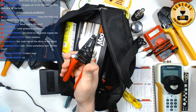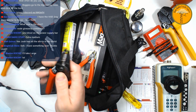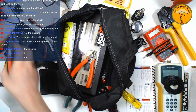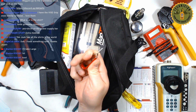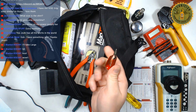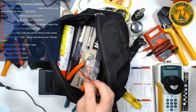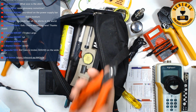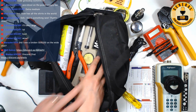The strippers, these are crap. These are just manual strippers. I keep them in here because they've got the teeth at the end, like pliers. That's why I keep them. Less needed, but I leave it in the kit just in case because this is a heat sink, by the way, a manual heat sink. You kind of clip this onto things that are vulnerable to heat damage, and it helps soften the blow. Coil of magnet wire in case I need to make a fix or who knows what. More side cutters. Every one of my bags has a side cutter in it.